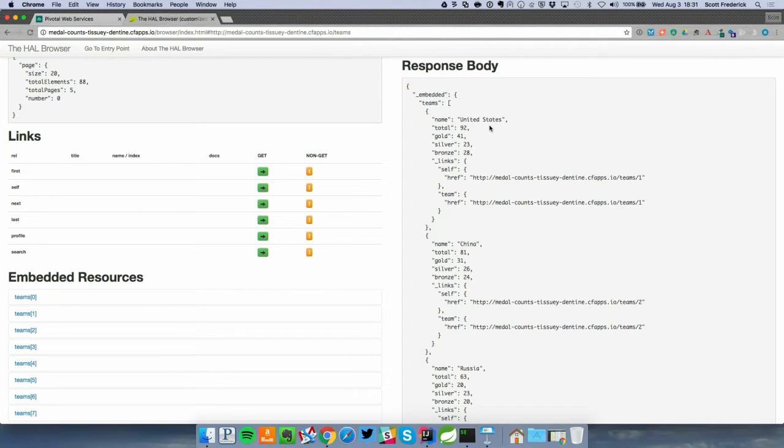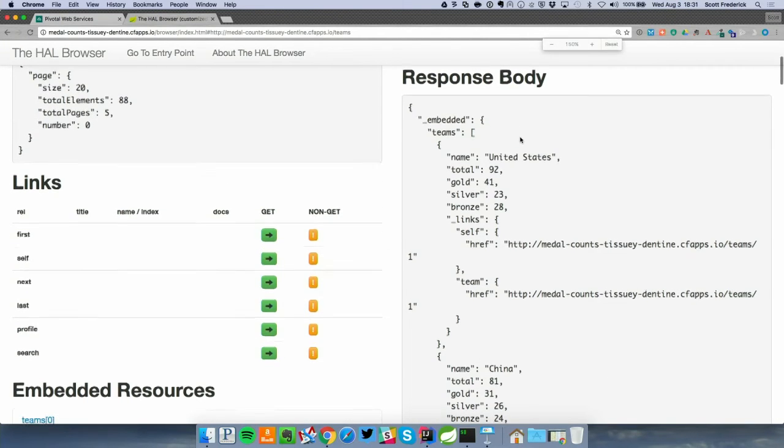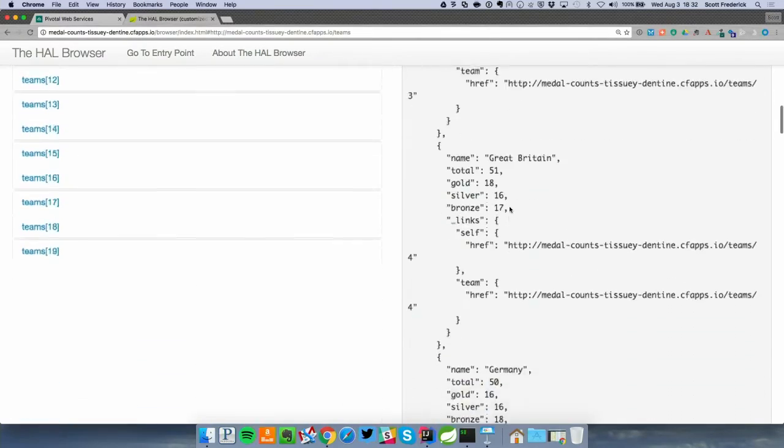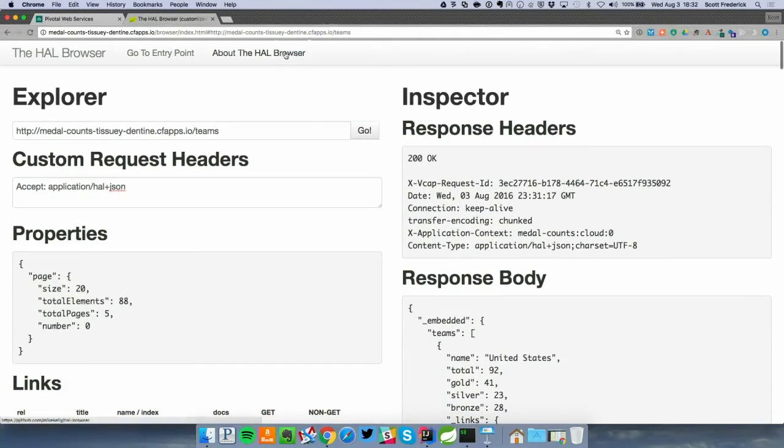So this would be an example of something you might see as a microservice. If you have a microservice architecture, this would be the type of service that would be at the very bottom of that microservice architecture. It's just a layer on top of a database that exposes the database contents via a REST API. Let me make that a little bigger. And this is an example of what the REST data that's coming back would look like. Okay, so that's all this app does. I'll show you how it's actually working.